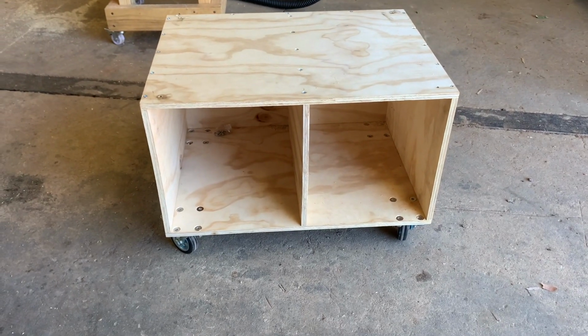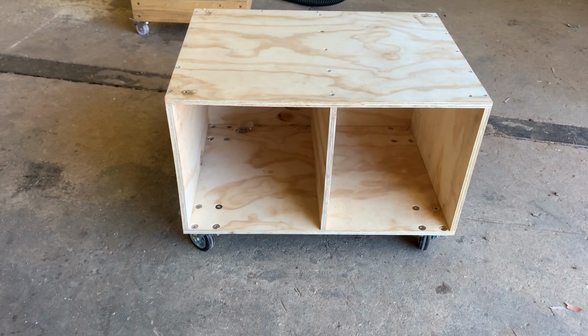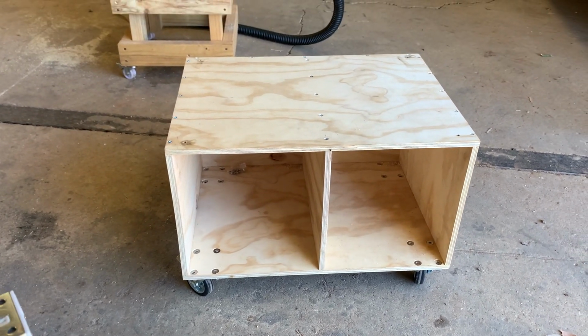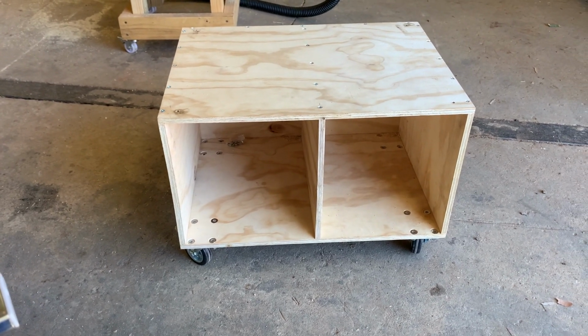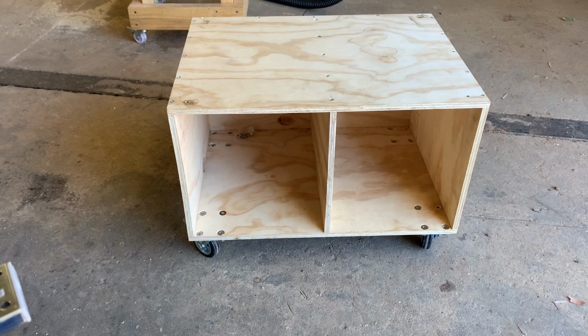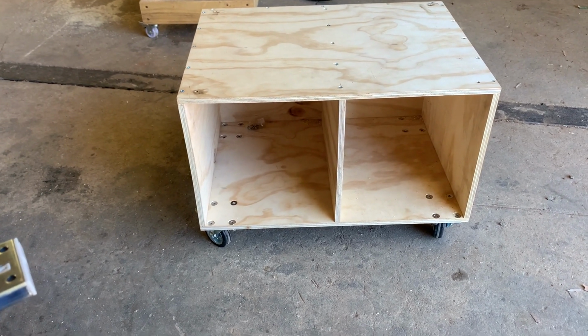So I had some trouble with the video. So this is what it's looking like now. I basically just put the vacuum in there and left about a 12mm gap. So I just got a bit of plywood, put that next to the vacuum and squished it right to one side of the base. And then I pushed the middle board that you can see there against that.